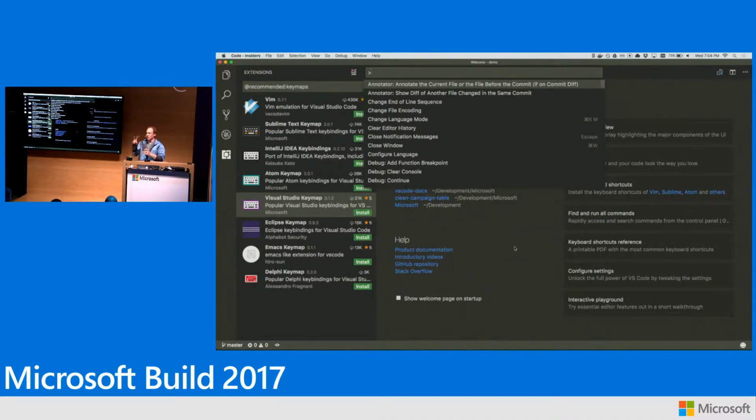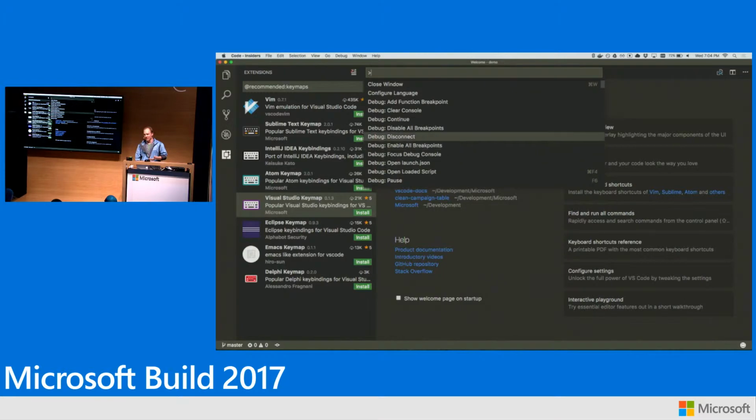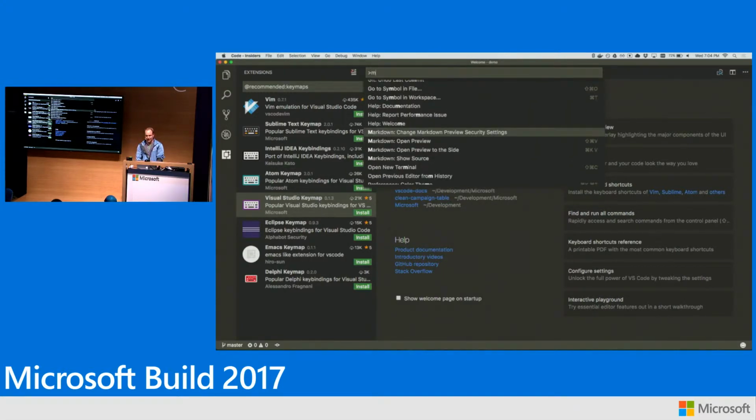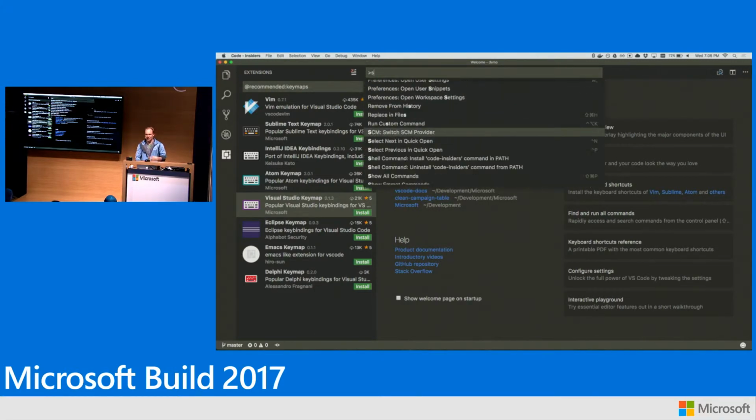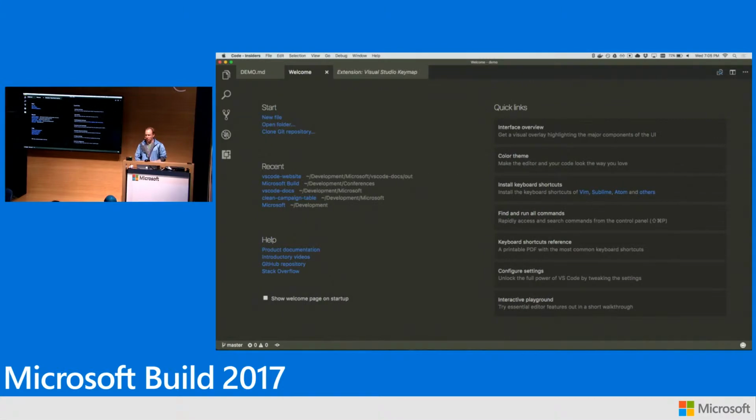If there's two things I want you to remember from this talk, this is one of them. If you press Control-Shift-P, or Command-Shift-P on a Mac, this will open Find and Run All Commands. The cool thing about this is every command you can run in VS Code is available right here. You can quickly start typing to find, oh, you need to find settings. Okay, that's right here. It makes it really easy to navigate around the tool and find things that are useful.